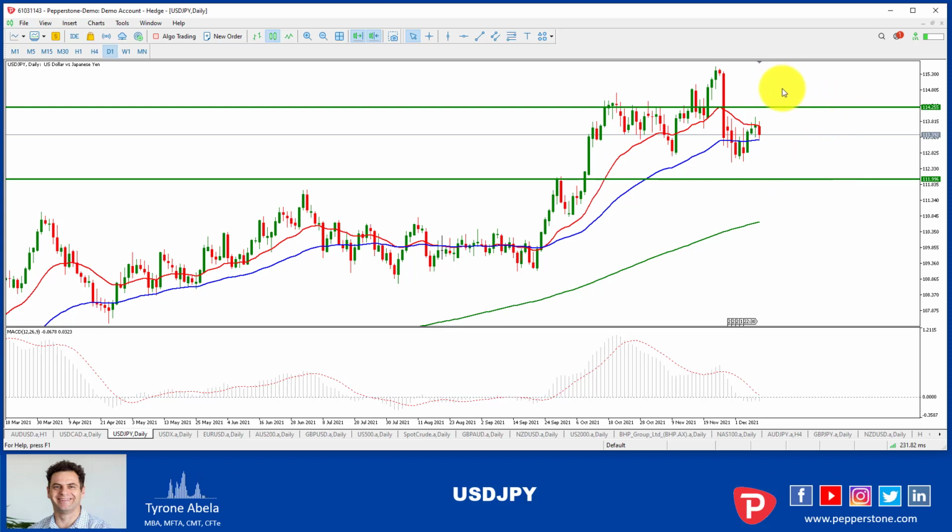If it fails to break either side, but it reverses on a smaller time frame and starts to give us some lightning bolts on either side, then we've got a good range to actually trade into. So be mindful that you want to make sure you have a good range to actually trade if you do get in a trade.